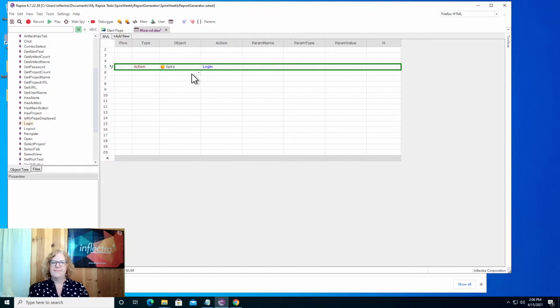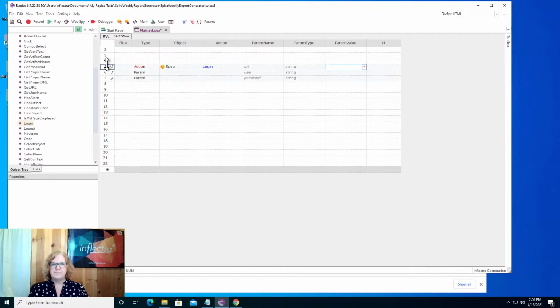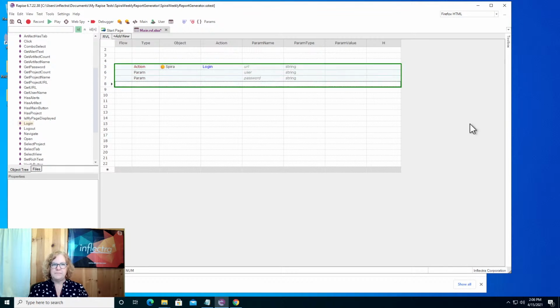In the default version, it just does login using parameters stored in a special file. I think it's Spira config dot something. But in our case, we need some parameters, so I'm going to click these params, because I know there are additional parameters and I see them now. We have three expected parameters.